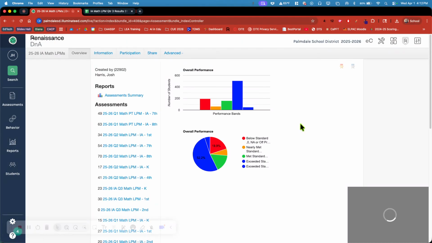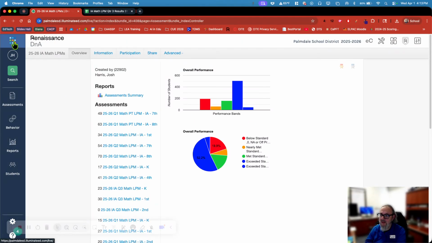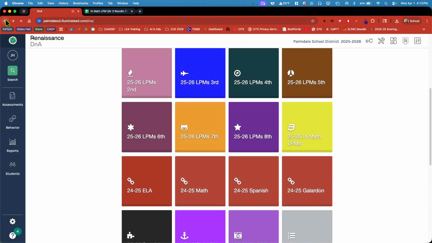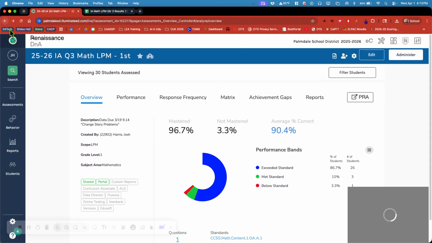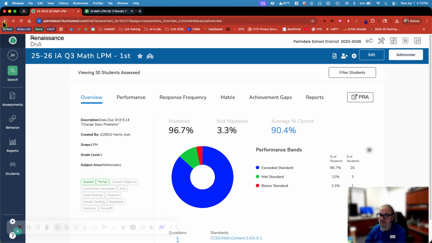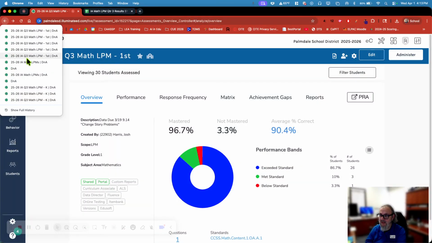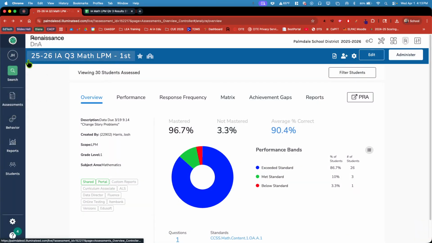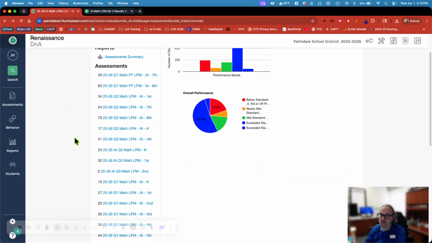And then you would click on your yellow tile for math. Now, the other way to do that, the way I would typically do it, is click and hold on the back button and then roll it down here. So it's one fewer click, but I was just showing you that you can do either way. So now, again, we're going to the second grade one.